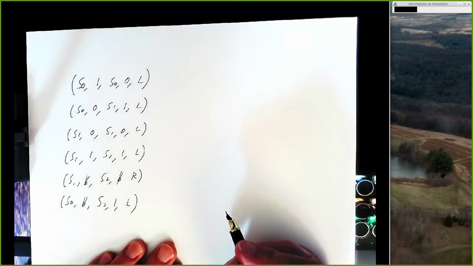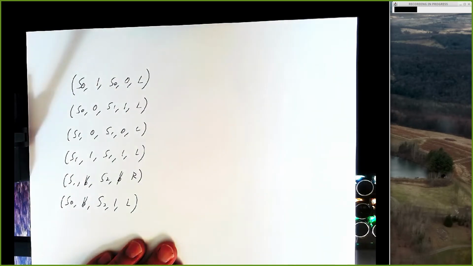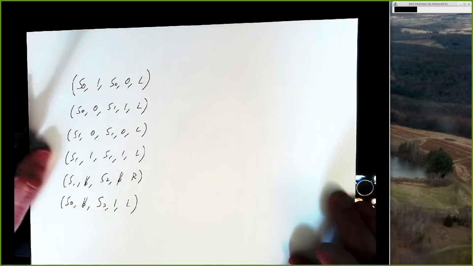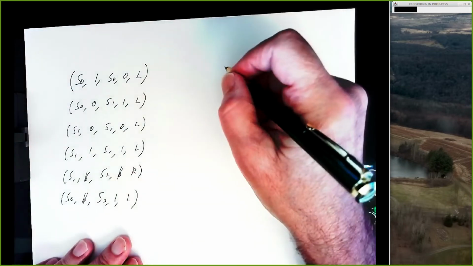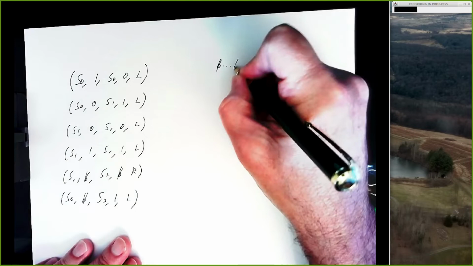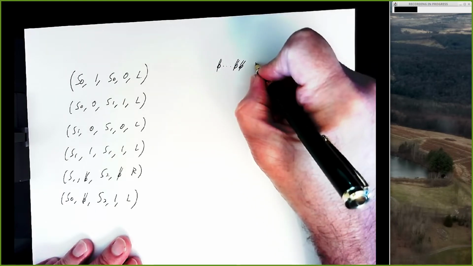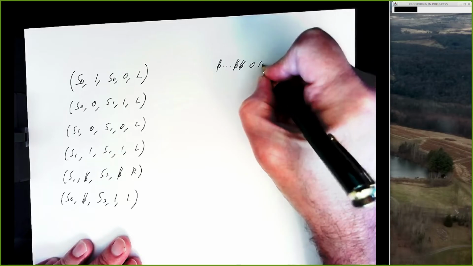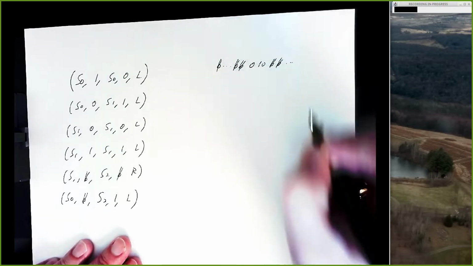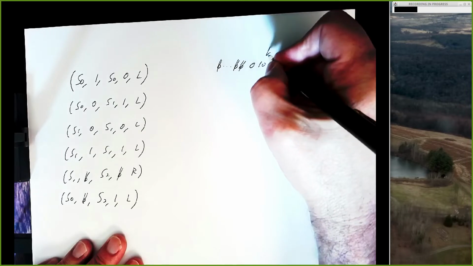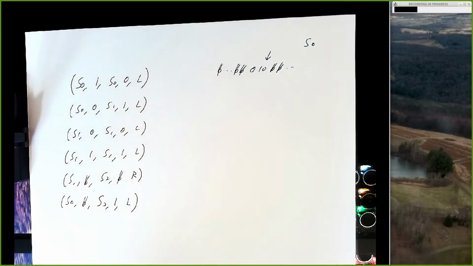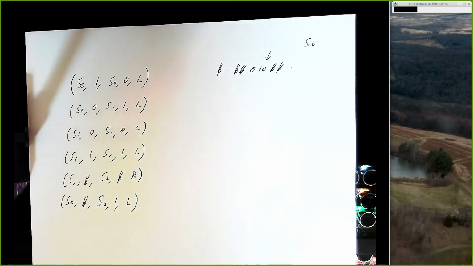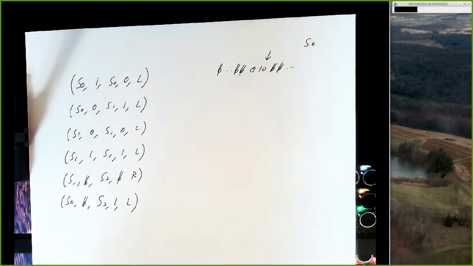And I'm going to suppose that my tape is filled with blanks everywhere except for a little section in the middle that has 1s and 0s. And so suppose my tape contains a bunch of blanks, and then, I don't know, 0, 1, 0, and then a bunch of blanks afterwards. And suppose I'm starting off right here, in state S0. That's my initial state. So tell me what this machine does step by step. What's the first action it's going to take?